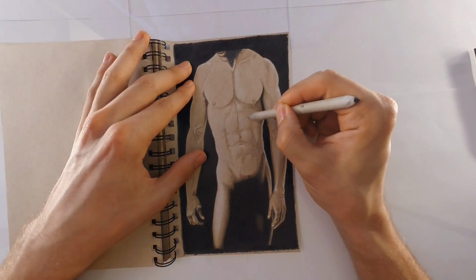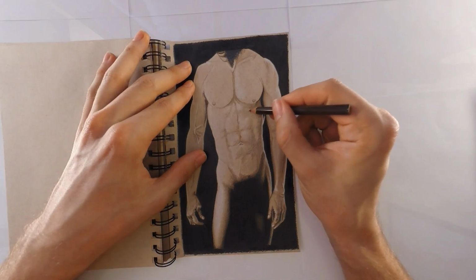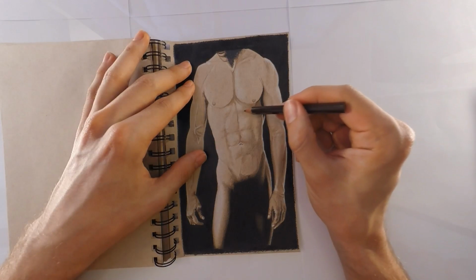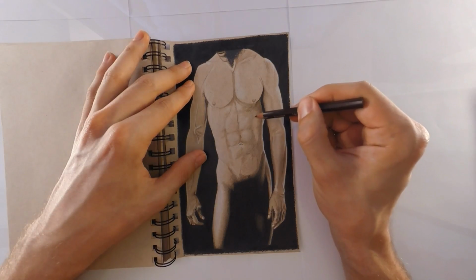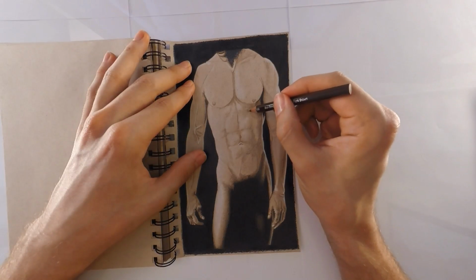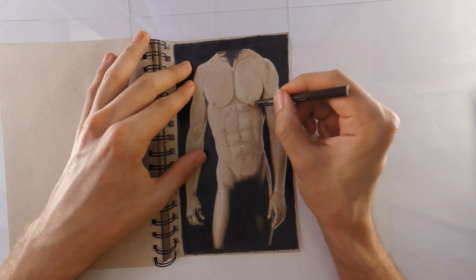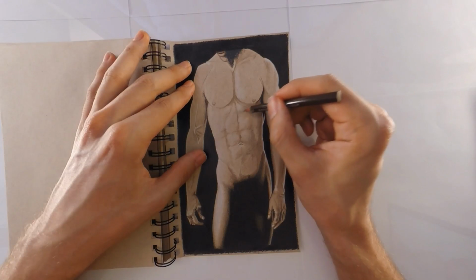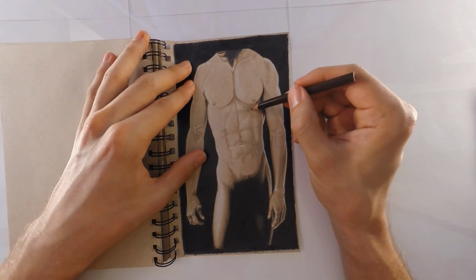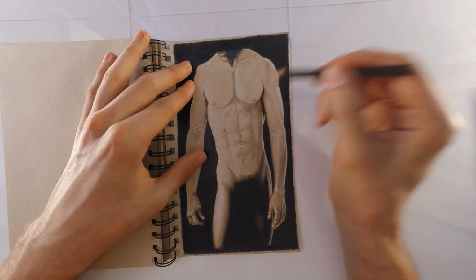But I've really started to come to grips with it and kind of just let all that stuff go. And I feel like it's helped my art quite a bit to just create the best that I can, and whatever comes out on the paper. There's always going to be that other person that I look at and think, man, I wish I could draw that good. And as far as my skills go, there's always going to be people that look at my stuff and think the same thing I think about other people's stuff.